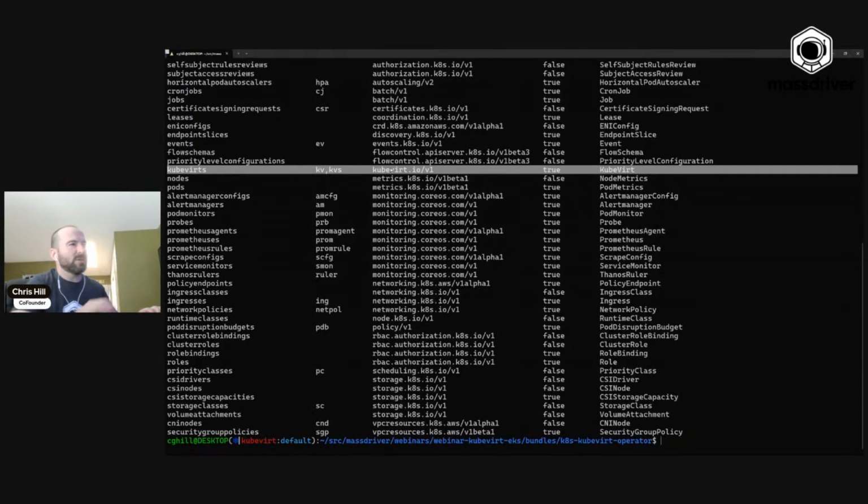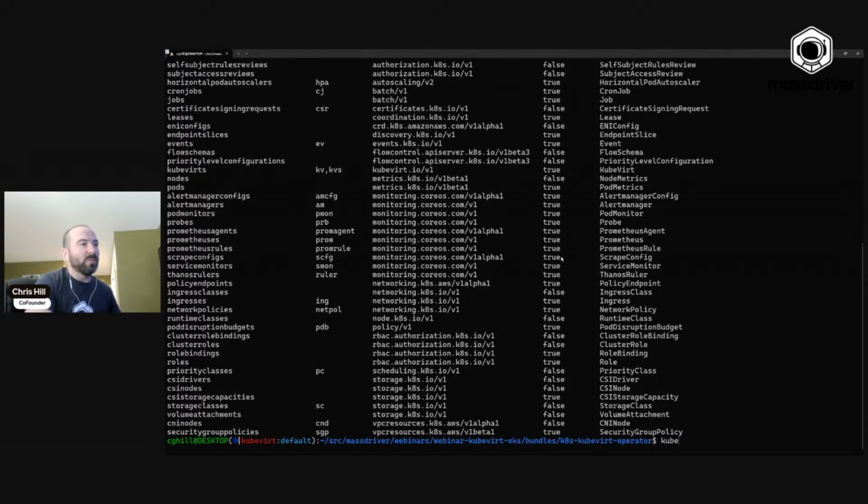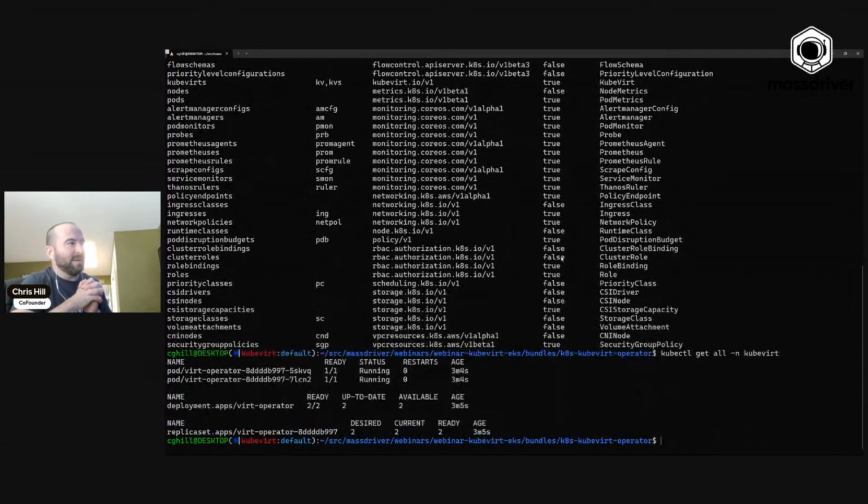We installed KubeVirt, and if we do kubectl get all in the KubeVirt namespace, you'll see we have the operator that's running there. So that was the component that was installed. And so the operator is done. Now we can actually create a KubeVirt to move forward with this and get a VM up and going. So let's jump back into the code now.